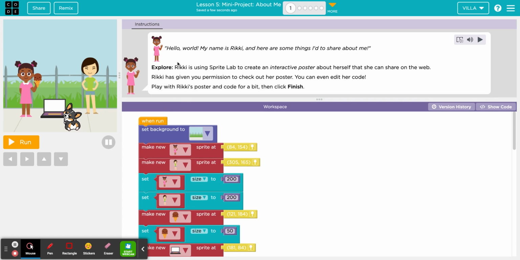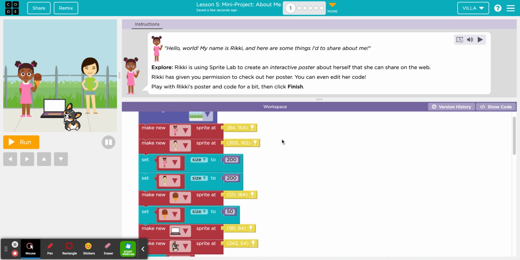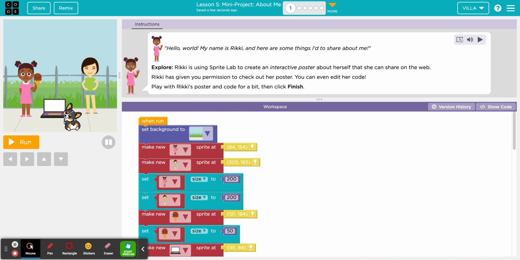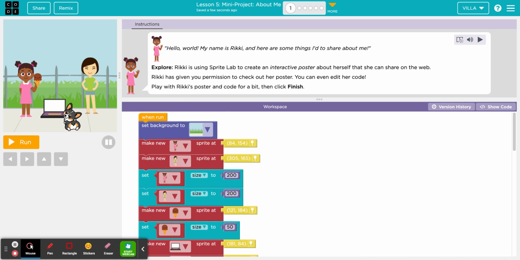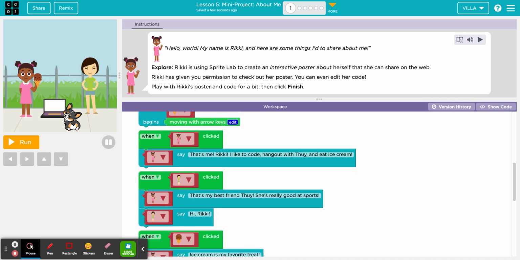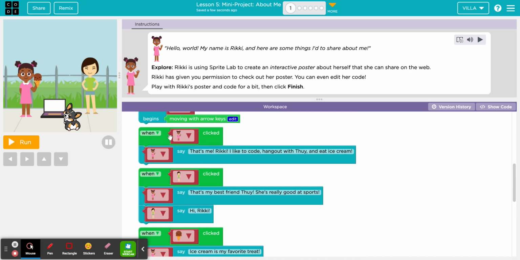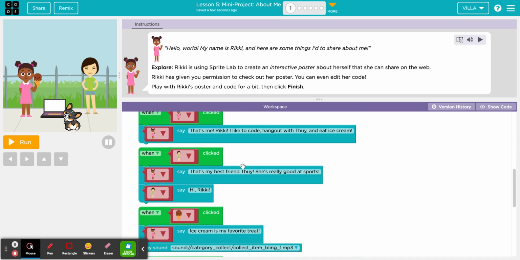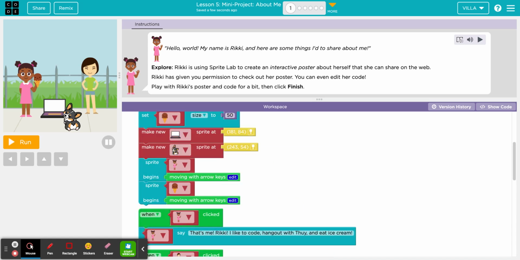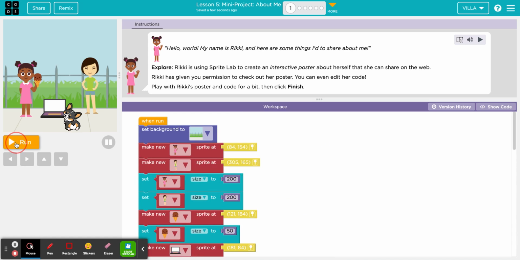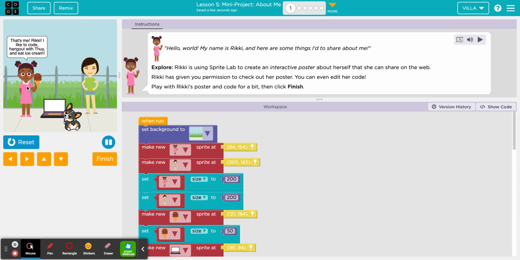Click OK here. That will actually make that window smaller, giving you more room to look at the code that she has written. So the way that it stands right now, this is code that was created, but please notice all of these green event blocks down here, and they all say when character clicked. Notice all that. Therefore, when we click run, if you go and click on the characters, you will see dialogue.